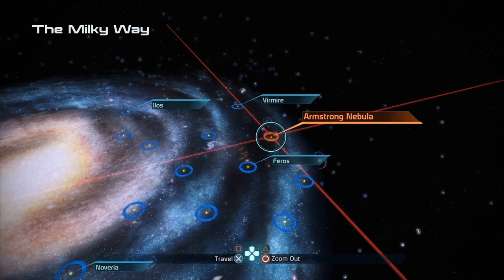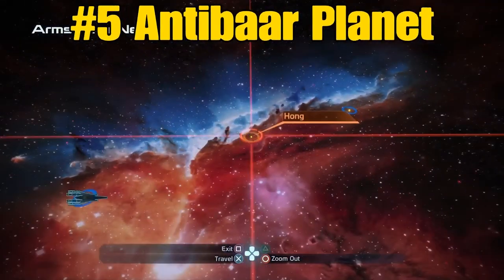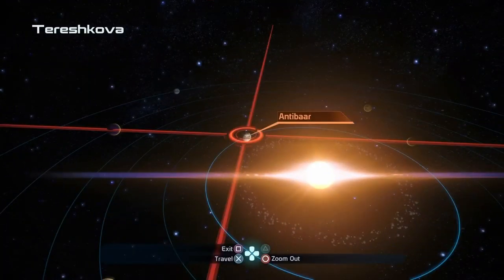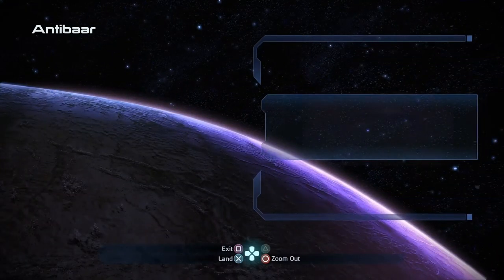Number 5 on our countdown is on Antibaar in the Chasca system in the Armstrong Nebula. The anomaly is slightly northwest of the landing zone.